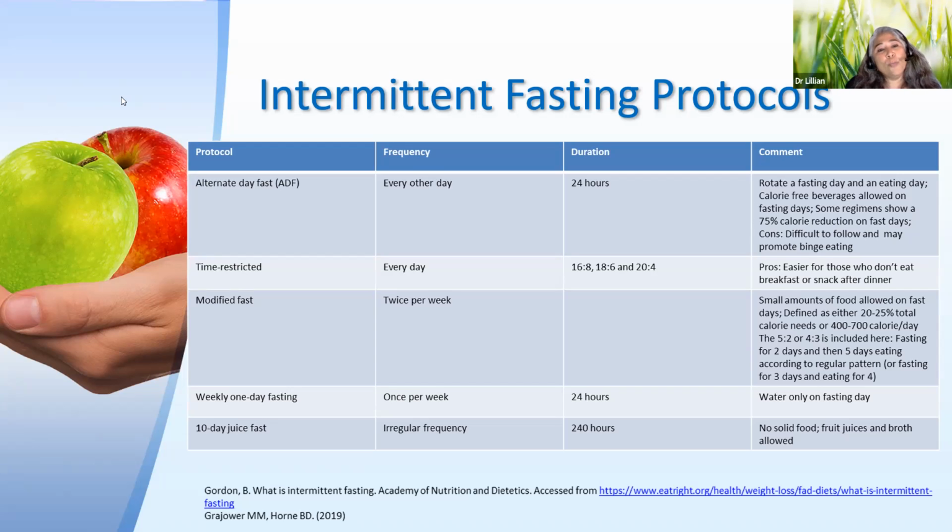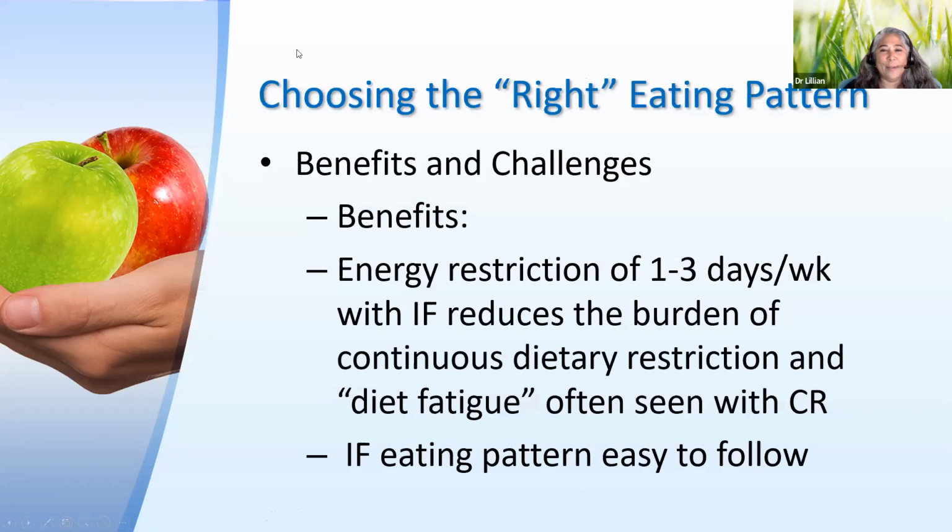So for you, probably what I would do is I would do a time restricted fast because you're eating every day, but you're still within your calorie needs. So if you're trying to maintain your weight, you'd still have to meet all of the calories that you need every day, but within a smaller amount of time. Okay. That's what I would do. Yep. Very good question. Thank you for that.